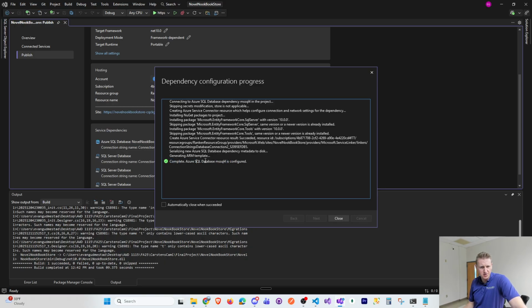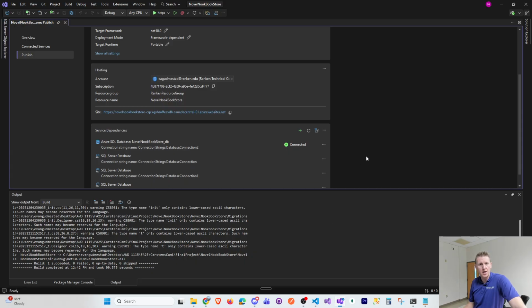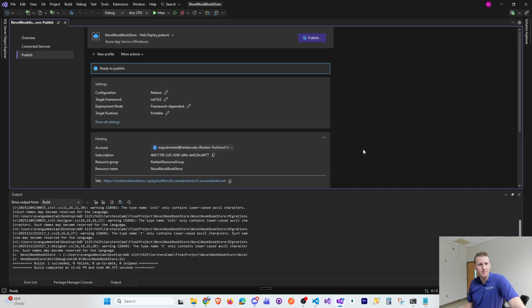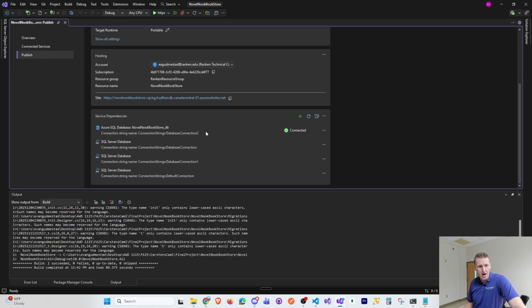Okay, Azure database configured. Okay, so now that's my database connection too, and that one says green check mark connected, so that's good.